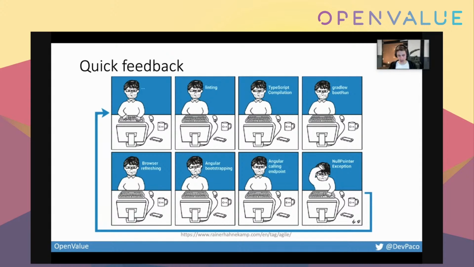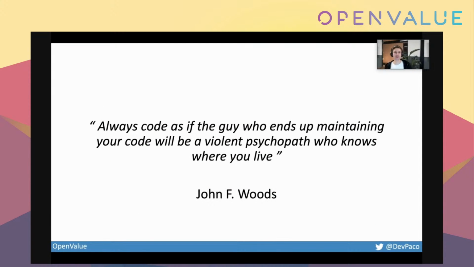And I can go on. One of the other reasons, if the previous ones didn't convince you, is that a lot of us, at least at OpenValue, are consultants. And I know there are a lot more consultants out there. We often go from project to project, and by the time the stuff needs to be maintained, we're often gone. The point is that you're not writing these tests for yourself. Maybe you think, oh, I've got this covered, I've got this manual test script here, and I know how it works, and it's all fine. But as soon as you're gone, that's gone. And then the next person is still trying to maintain it, and has no tests. It's really awful. So you don't do it only for yourself, you also do it for the next person working on this project.